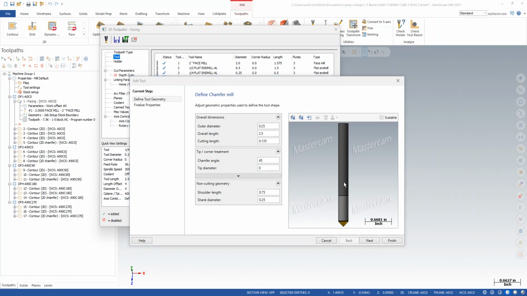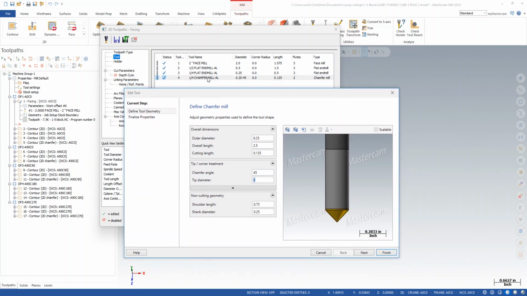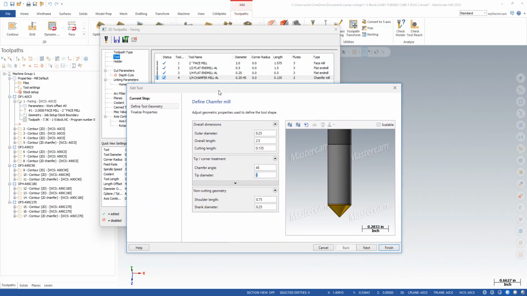So one of the most important things when you're using software to program your parts is that your tools here need to match what's happening in real life at the machine. When they don't match, then you're going to have some issues. So anyways, this is the chamfer mill that I modified from the default Mastercam one.